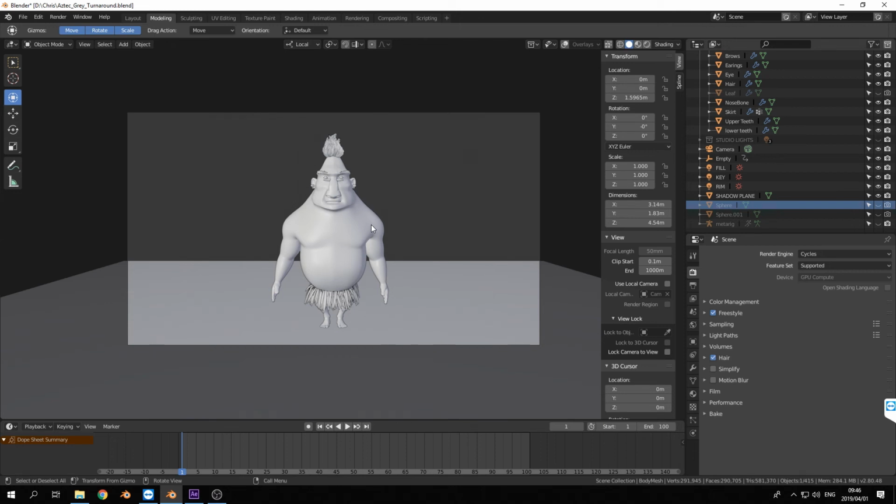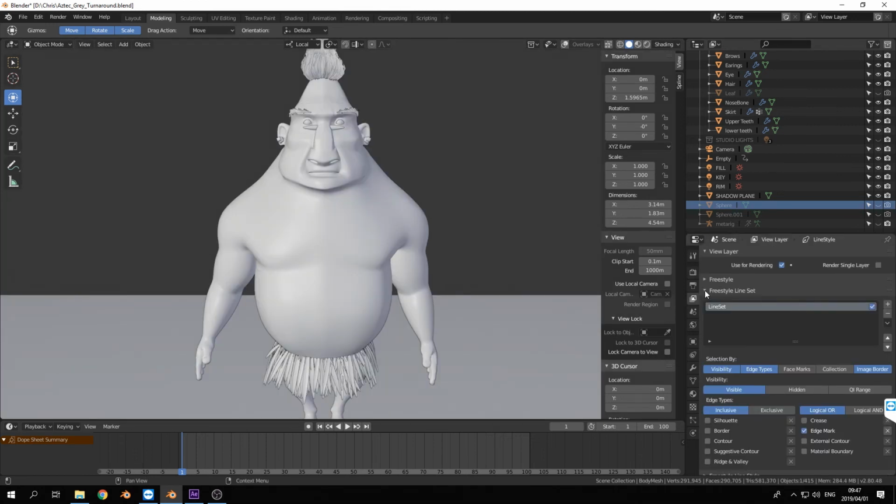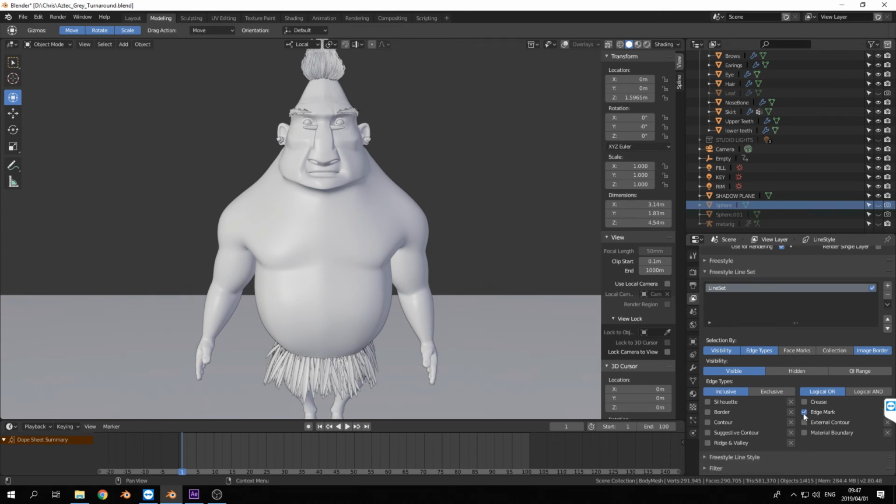Okay, so on all the objects that you want your wireframe to render out on. Then once you've done that, since it's been activated, in the next panel here we go, we have now these freestyle line options. And all we want to do over there, in this freestyle line set menu, is disable everything and only have edge mark active. So that means it's only going to render out our freestyle lines on the edges that we've selected.